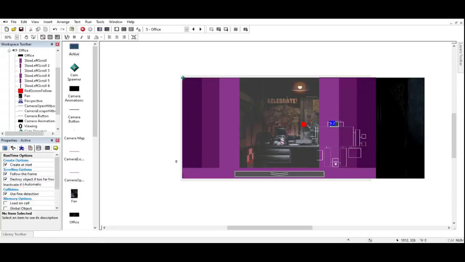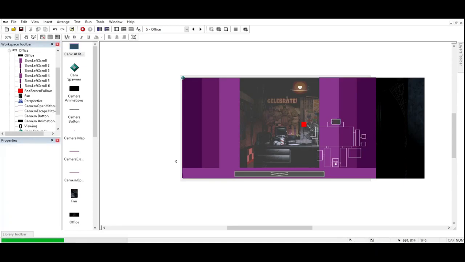that's there now, and basically just put all the camera buttons and stuff like that wherever. So this is going to be cam 1A hitbox. Now you may notice that all of these cameras are not labeled. That's because the texts are their own separate animations. So I'm going to cut back to when I add all the cameras, and then I will see you all once I do that.